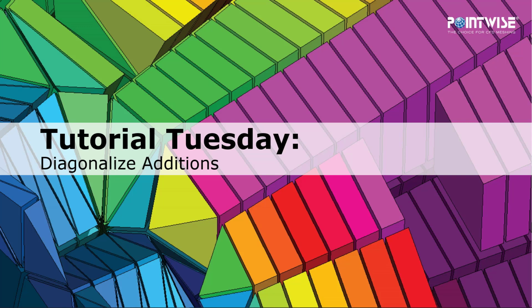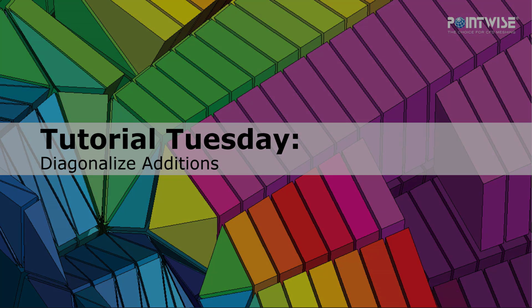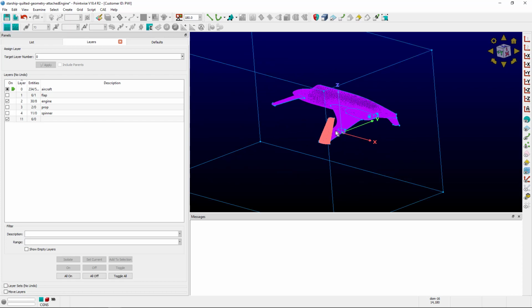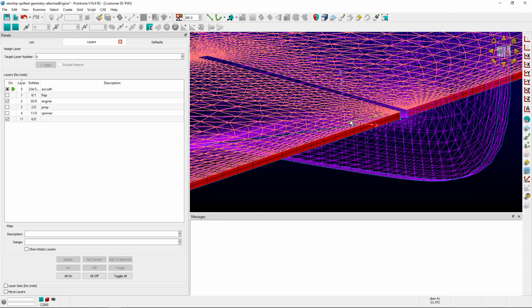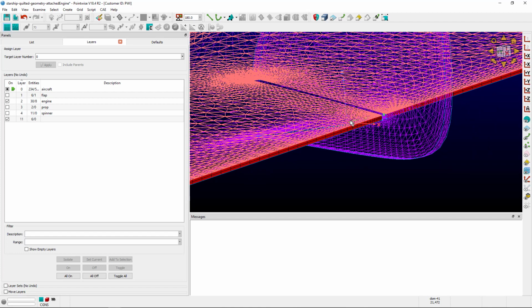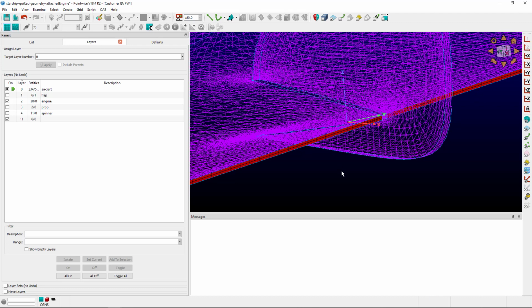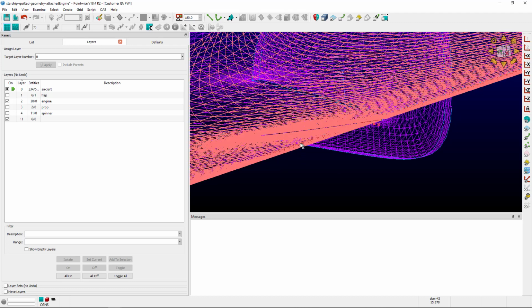a couple of minutes. Today we're going over some recent additions to the diagonalize command that came out with 18.4 R2. A common treatment for trailing edge domains is to create a structured domain and then diagonalize that structured domain. This works a little bit better with T-Rex in an unstructured block. I have two structured trailing edges here, and I want to show you some recent things done with Diagonalize.